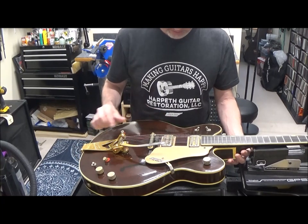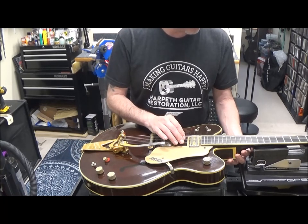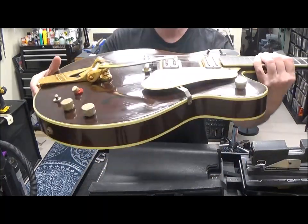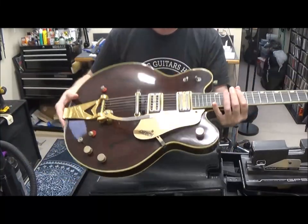It plays pretty good with 11 through 50 strings. The neck is pretty flat. The action's not the lowest in the world, but it really can't come down because the pickups are way too close to the strings as it is.